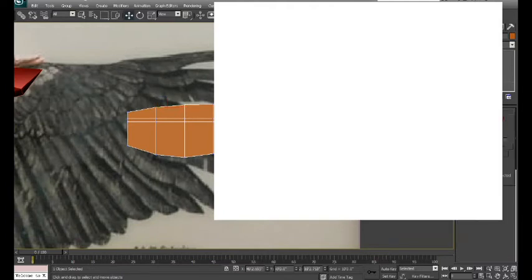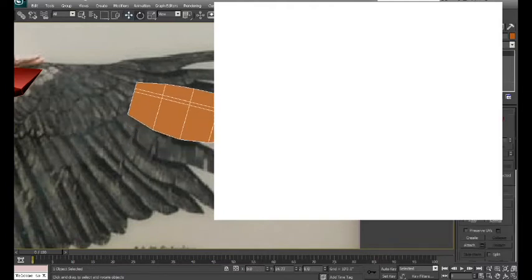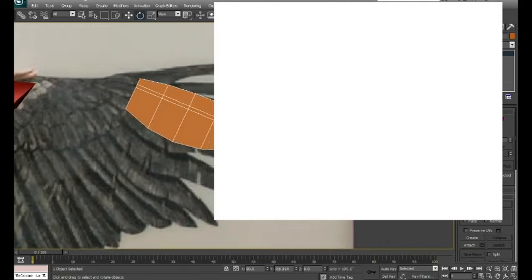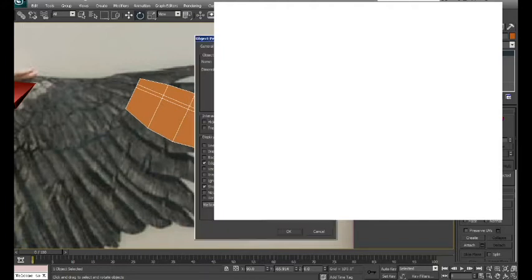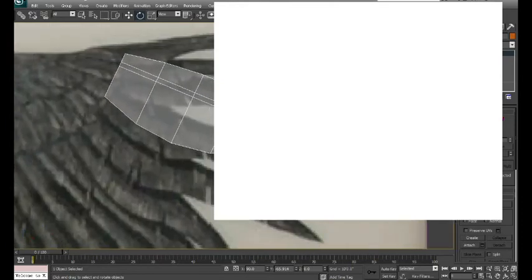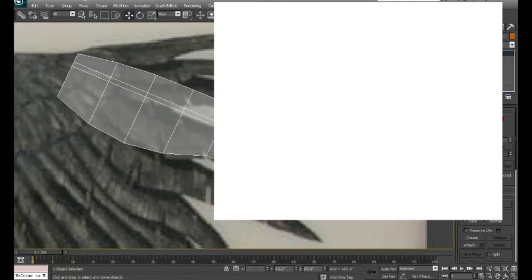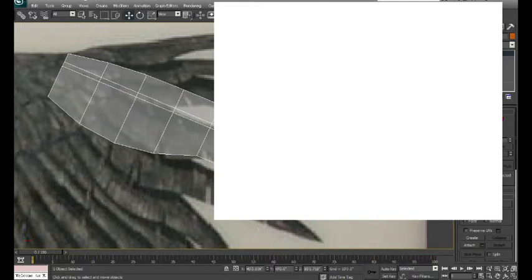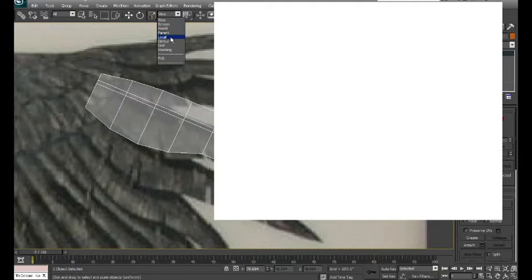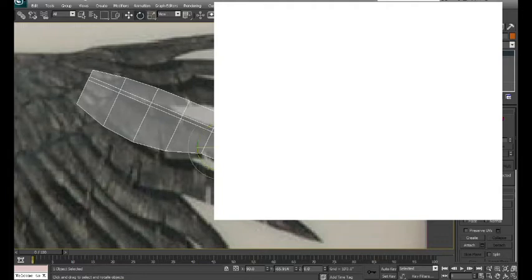So now that we have this shaped up a little bit, we're going to go ahead and rotate that into position and continue to shape that. Now in this case, I'm going to object properties and turn this see-through so I can get a better view of my image plane. And I think I'll use this particular feather as my guide. Go ahead and scale that down. Now, if I go to local, then I can work in the direction of the object itself.